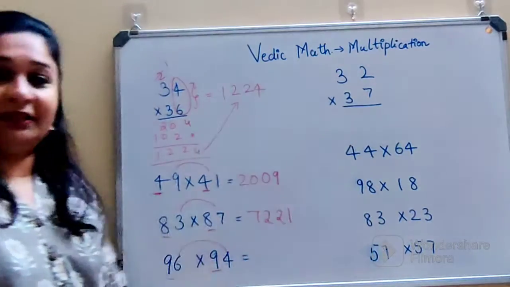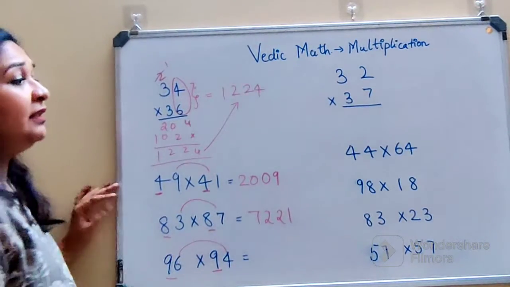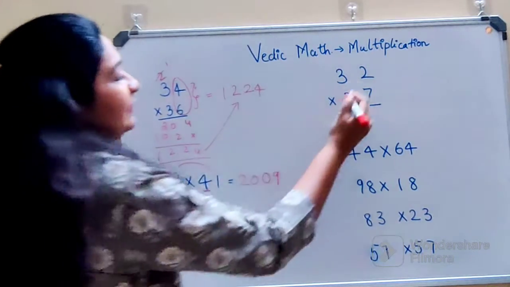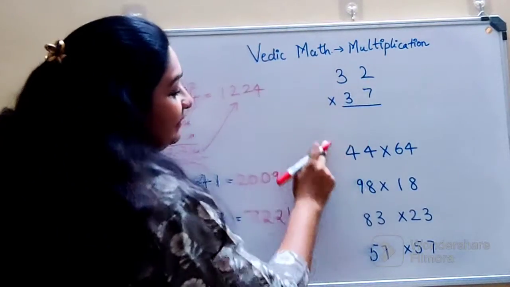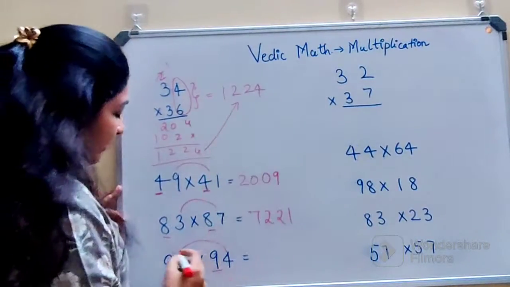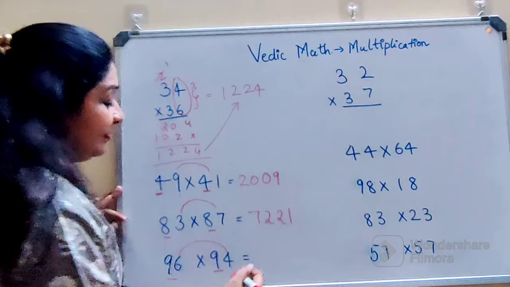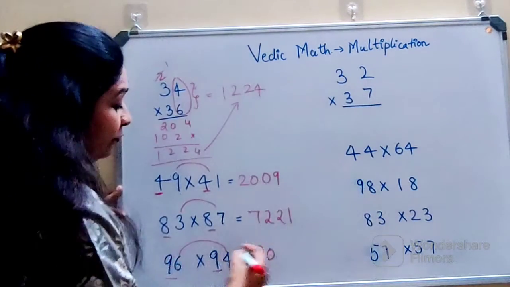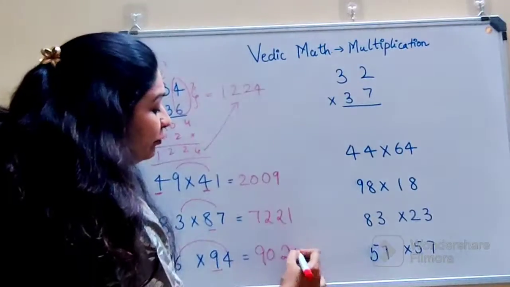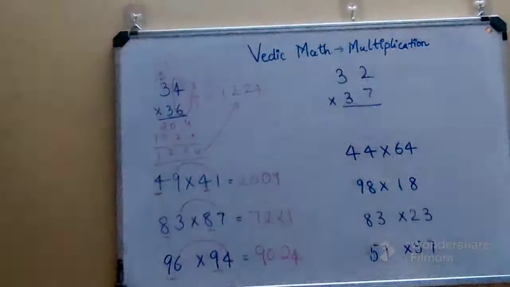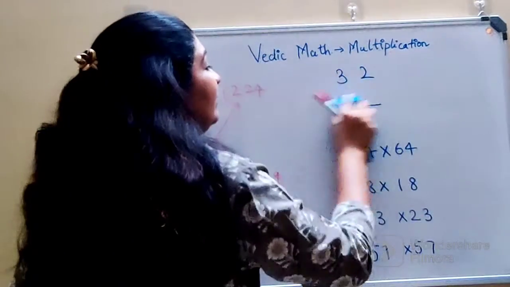I am sure you are wondering what happens when this is the scenario. Oh, this is not the scenario but these scenarios are completely different. I will change this one. So 9, what is the number which is coming after 9? That gets you 10. So 9 into 10 gets you 90, and 6 into 4 gets you 24. So now coming to this one, I am going to change this.